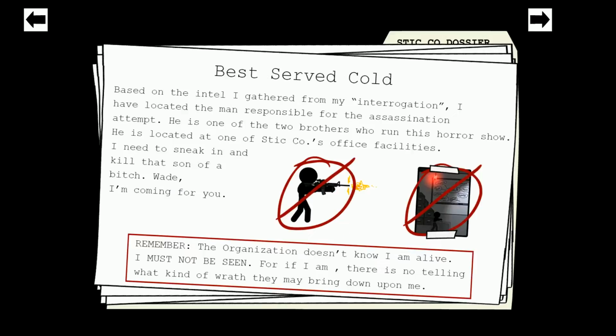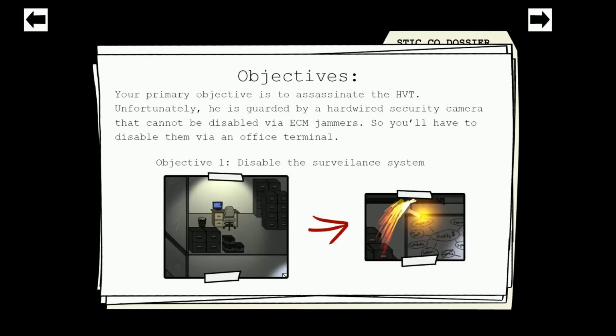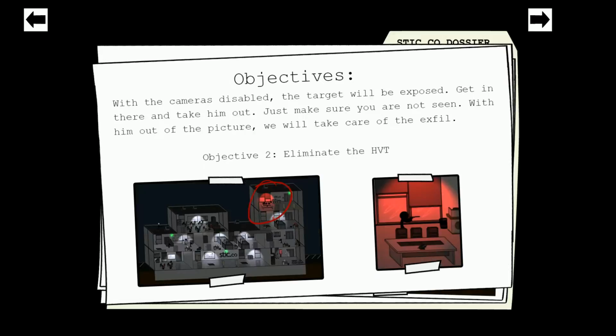Okay, so with this one, actually reading does help. I can't be seen. This is a very special stealth mission. Well, it's very special. This is a stealth mission. So I need to get to this blue room. I just pointed it out. I need to get to the room with the blue computer to turn off cameras so that they can't see me. Simple enough.